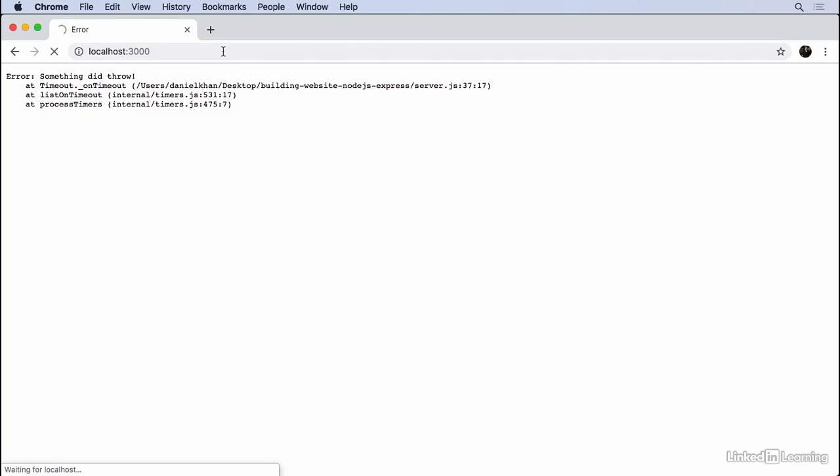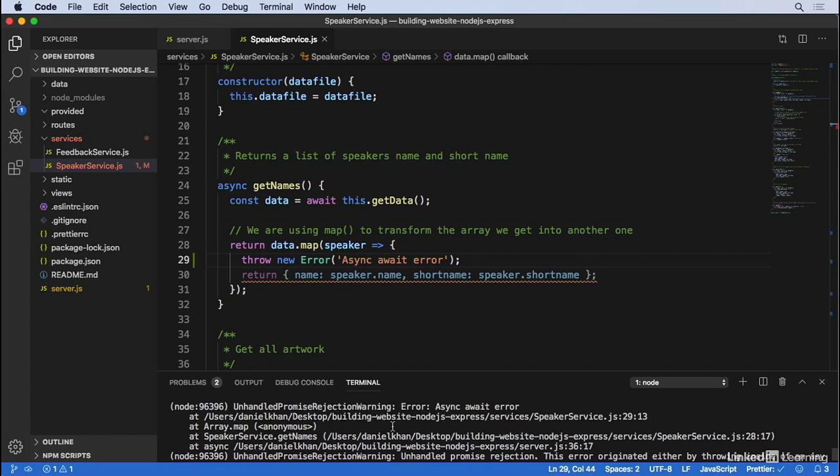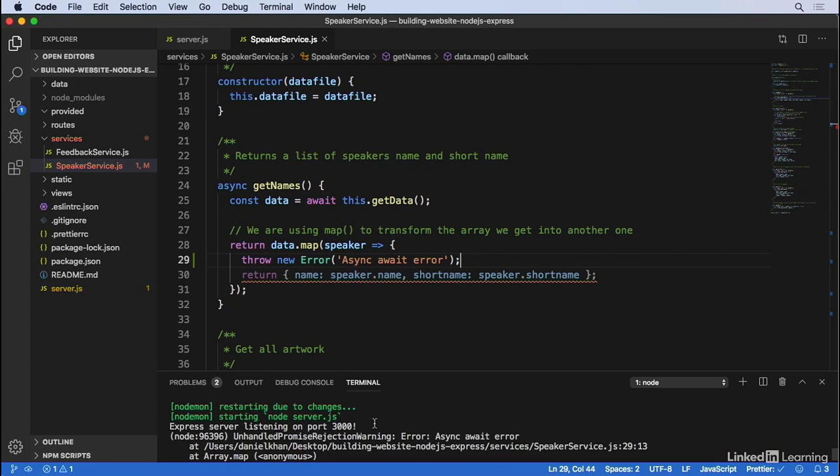And we see that the application hangs completely. So this is bad again. Application not reachable, completely broken. So what happened here? When I look into the error message on the console, I see that I get an unhandled promise rejection warning. This means that we got an error, but it was not properly handled. So how can we handle that?